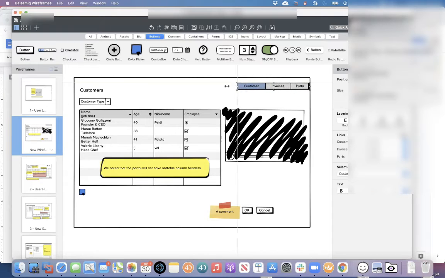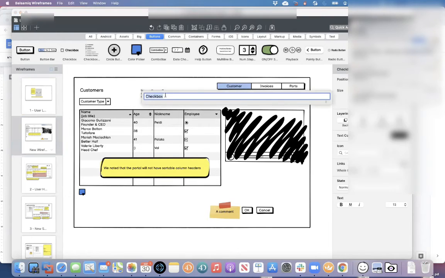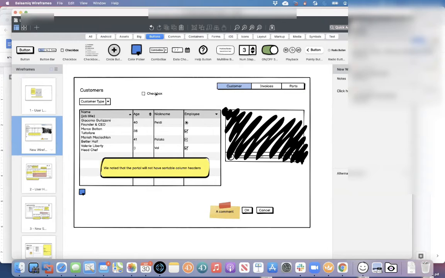So we can really do a pretty rich user interface mockup with this. And it's fast. Now, for the client that I was doing this with, they had Balsamiq also. So it was pretty nice to be able to send the Balsamiq file back and forth to them as I made changes and tried to make the wireframe, the mockup, truly representative of what they were going to see in FileMaker.